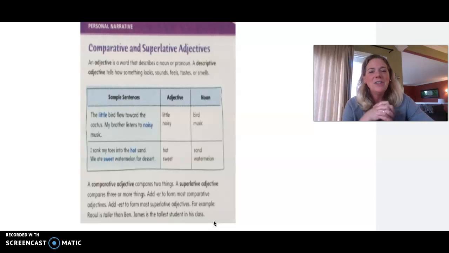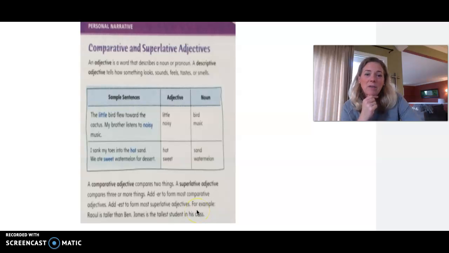Okay, so what I want you to do is go ahead and finish the bottom. I didn't take a picture of it on this, but in your My View book on page 170, there's a little paragraph at the bottom. You're going to go ahead and pick your own adjectives to finish those sentences, and then you're going to say whether or not it's a comparative adjective, meaning two, or if it's a superlative adjective, which means there's three or more that you're comparing. Two is er, we call that comparative. Three or more uses est, and that's called superlative. Okay, have fun coming up with your adjectives.